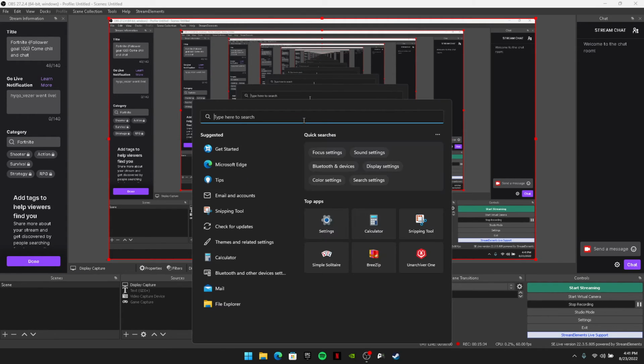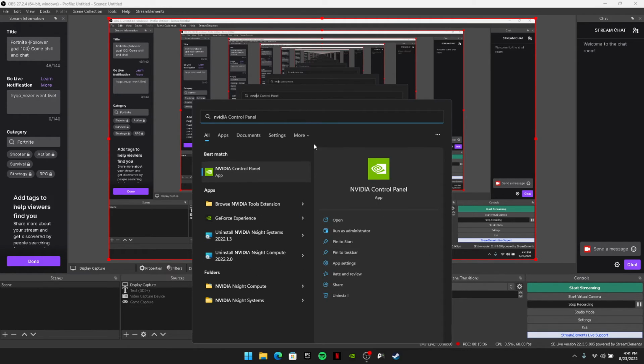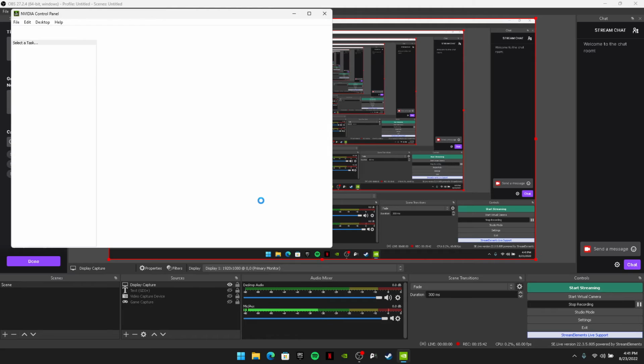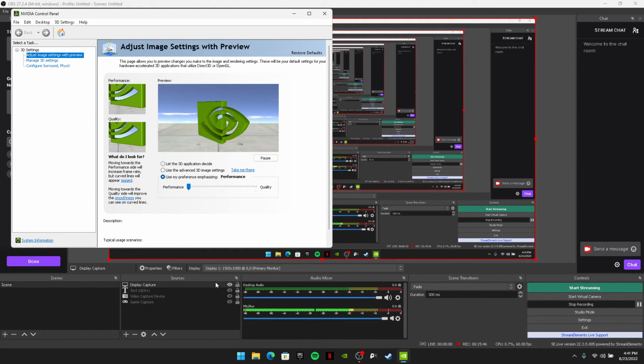What else do I do? Oh, NVIDIA control panel. This is for NVIDIA people only. Click here in NVIDIA control panel. Once you've opened it up, I recommend putting this here.